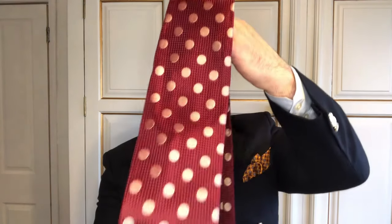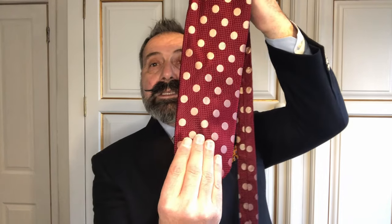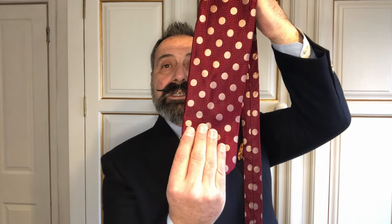They also come in three inch and three and a half inch blades. Here we have a three and a half inch blade, and then more extreme — this one is four and a half to nearly five inches. The era the tie was made in would often dictate the fashion at the time, giving you either a wider or a narrower fitting tie.